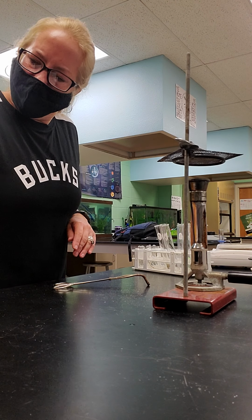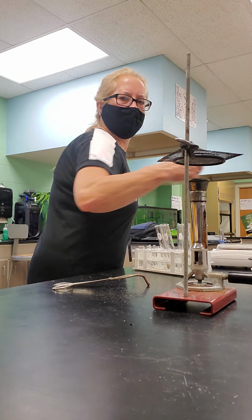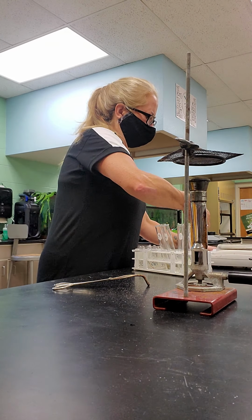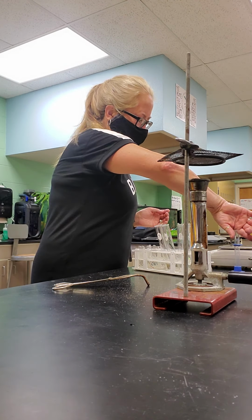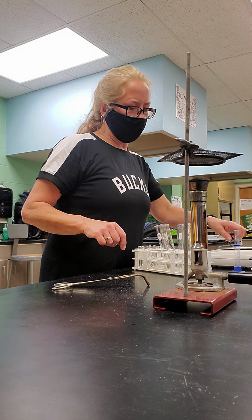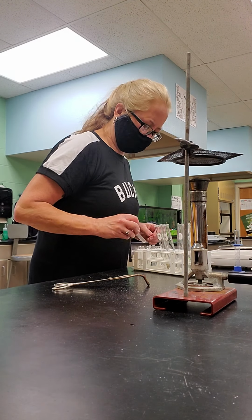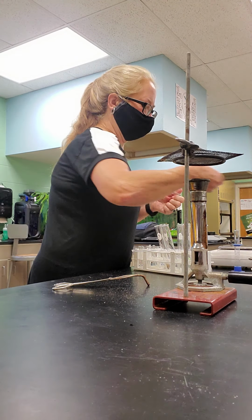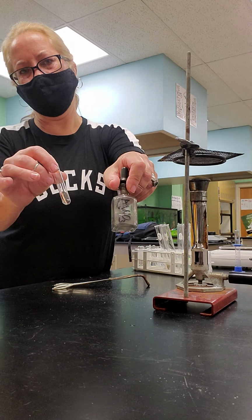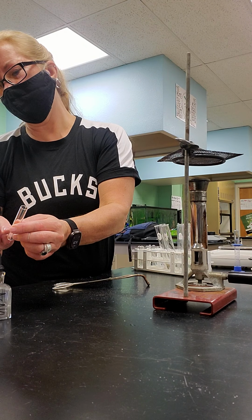All right, next, I'm going to take a piece of copper. I'm going to mass it. So Will, write down mass before is 0.44 grams. Okay. Putting it in a microtube, and Will is going to add sodium nitrate to it to cover it up. So just put enough of this in it to cover it up.